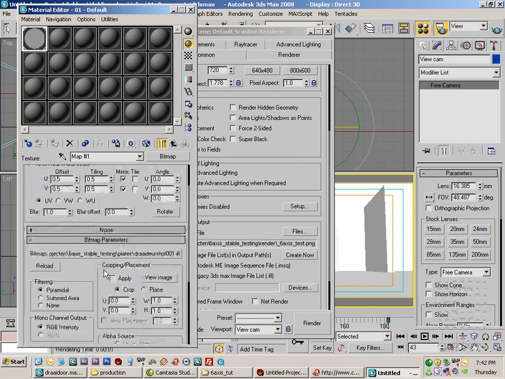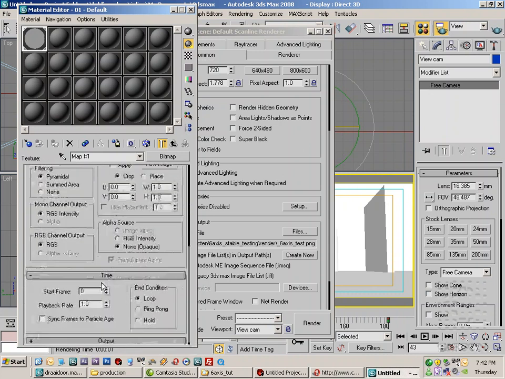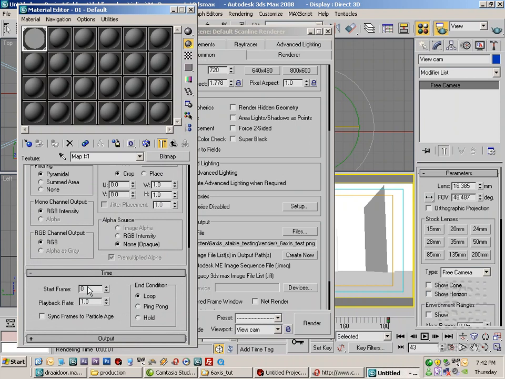I'm in the material editor here, and this is the bitmap with the shot in. This start frame defaults to frame 0, and actually when you start rendering you will see an offset between the projected image and the frame number of the camera that is projecting it, which is causing more wobble than originally went in, which is really weird. This is fixable by offsetting the start frame to frame 1.